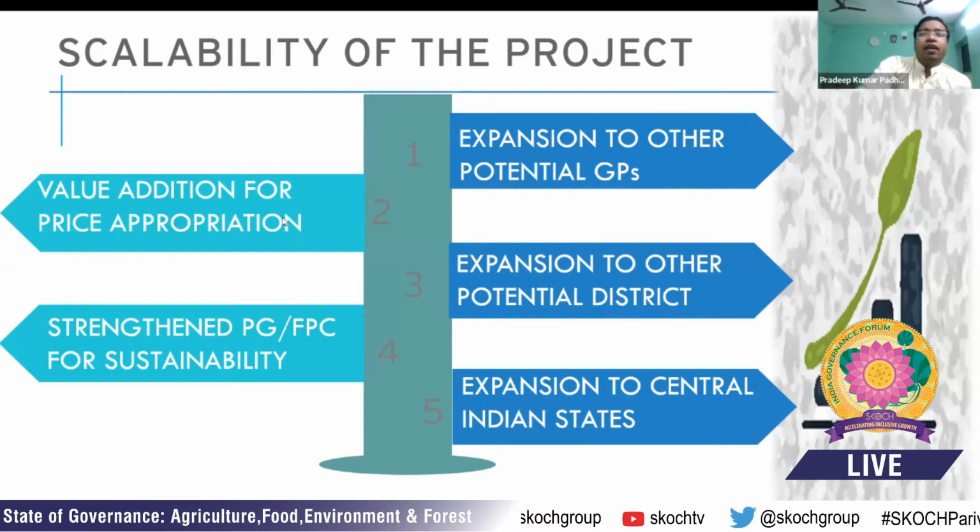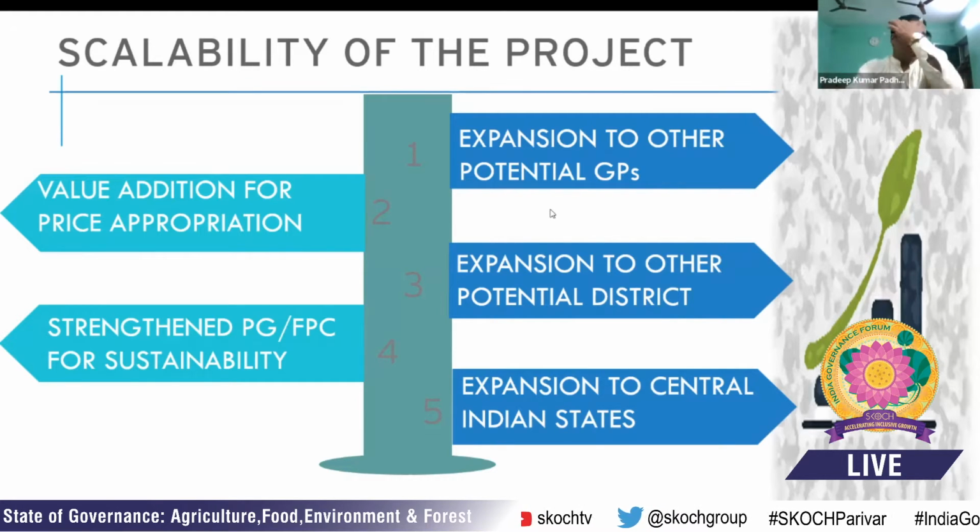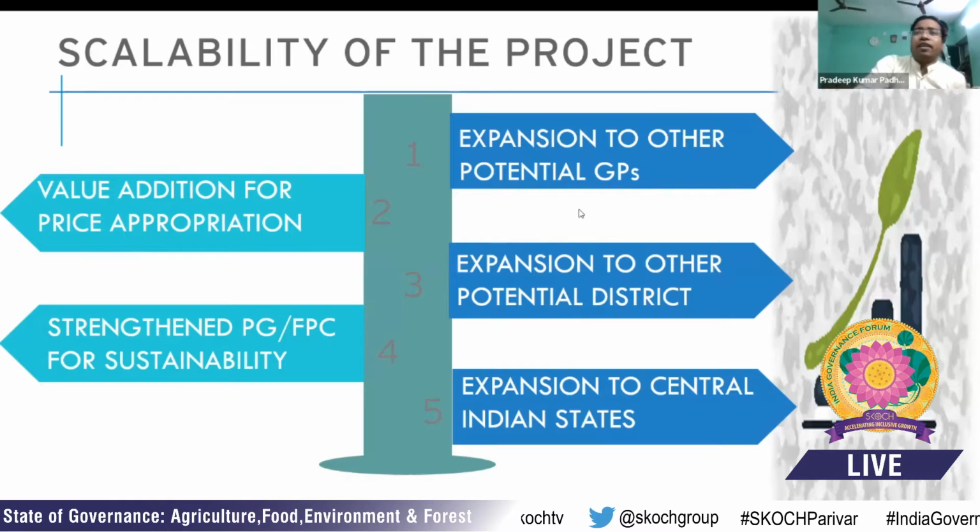We can have value addition for price appropriation of the product. We can also expand this project, because this is a unique project, and all the departments, all the farmers and really needy farmers are getting benefit out of it. So we can also expand it to other potential districts. Apart from that, because the PGs and FPCs are strengthened, the project can be sustainable.